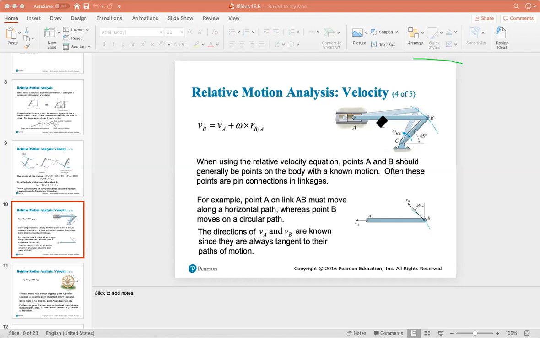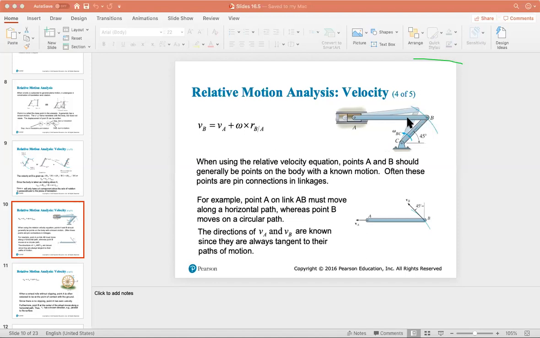Okay, so here's an example. Times when it's kind of useful. So in this case, you know that in this arm, the arm C to B, it's rigid, and you would maybe know an angular velocity there. So you would know that point B has to follow a circular path. So its velocity has to be tangent to that circle. And since they give you, or they indicate that you might know the angular velocity about point C, then you would know a whole bunch about the velocity of point B.